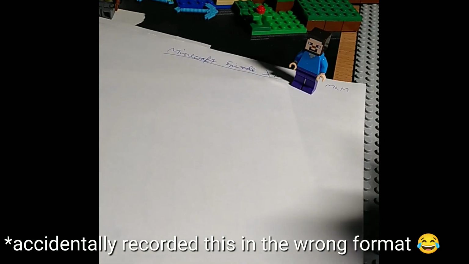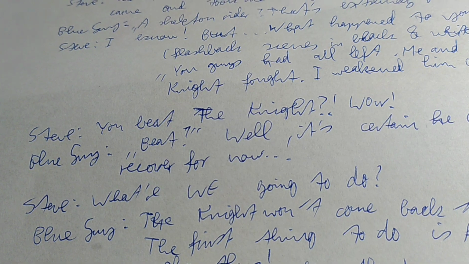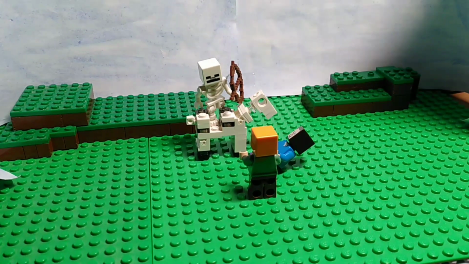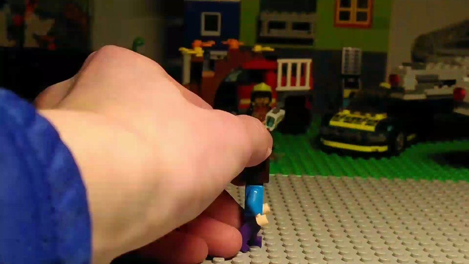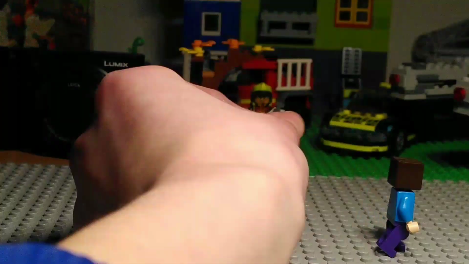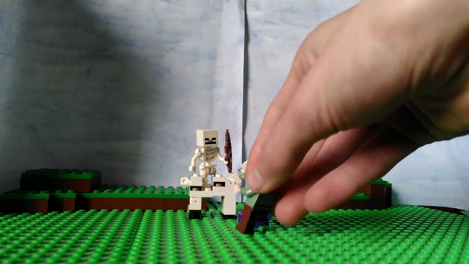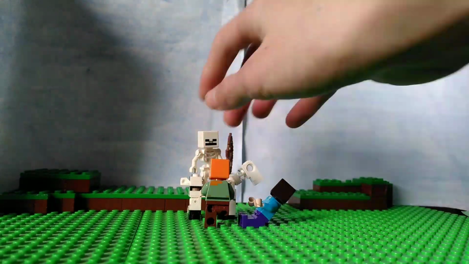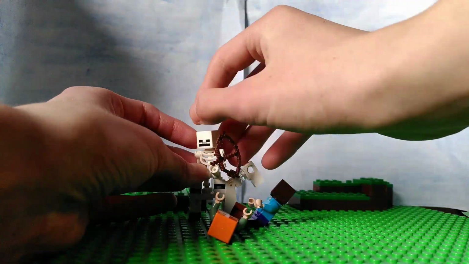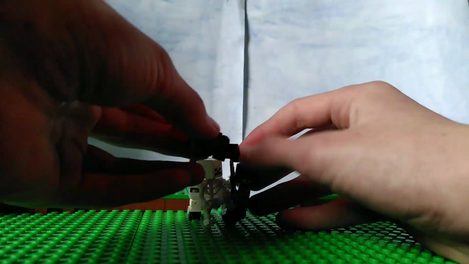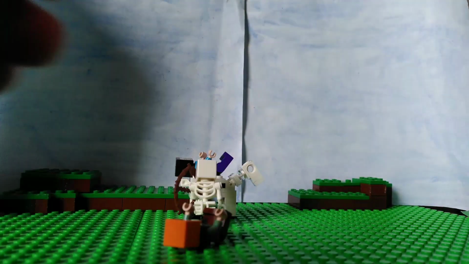So, step one is writing a script, because otherwise, I don't really know what's going on. Now I've done that, there's only one more step. The set build, and even that is done now, so I can begin animating now. So obviously I'm not gonna show much of that, because for you guys it's just not interesting, but yeah. The animation for this will take about a week.